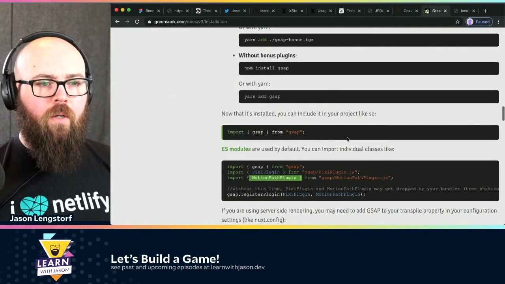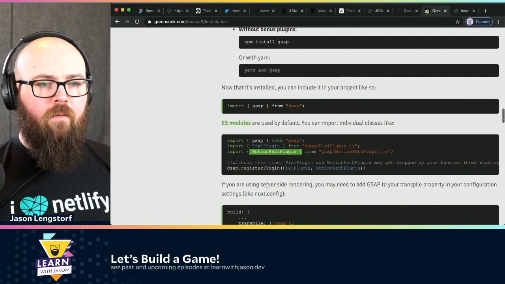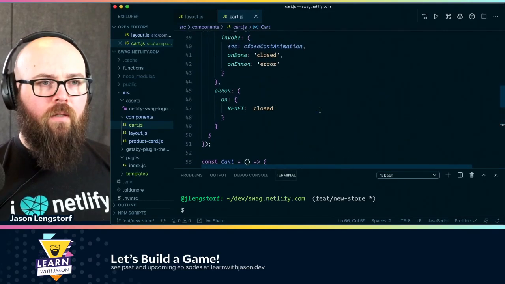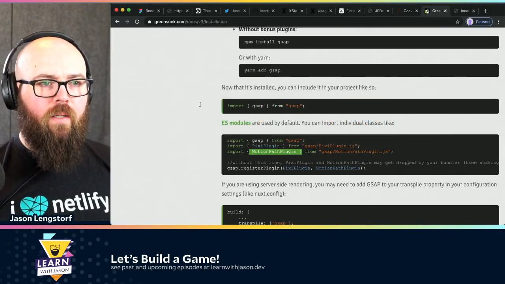You can include it in your project like so. If you're using server-side rendering, no. Okay, so I'm going to try just pulling in the tweening because that's really all I need.